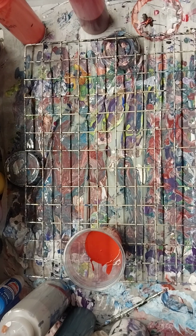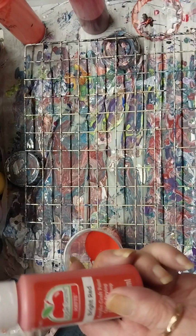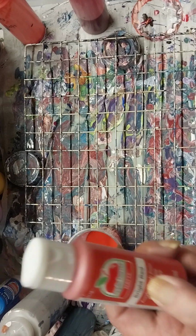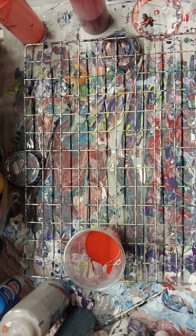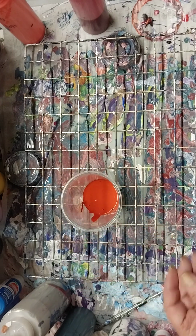So we have the Apple Barrel, and we're using the bright red. I had to get a red. I thought, why not go with Apple Barrel? Because we know that's a pretty good brand.